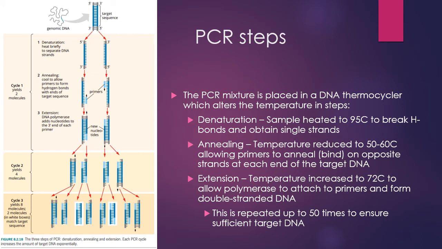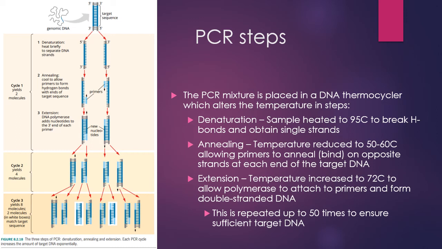We're then cooling to allow the primers to bond to the ends of the sequence. So that's called annealing. And then the DNA polymerase then extends along and adds nucleotides. So very much like we saw with our DNA replication, but mimicking it in a lab environment. One cycle gives us 2 new DNA strands. The second cycle does the same thing. So it heats again, breaks the bonds, reforms.